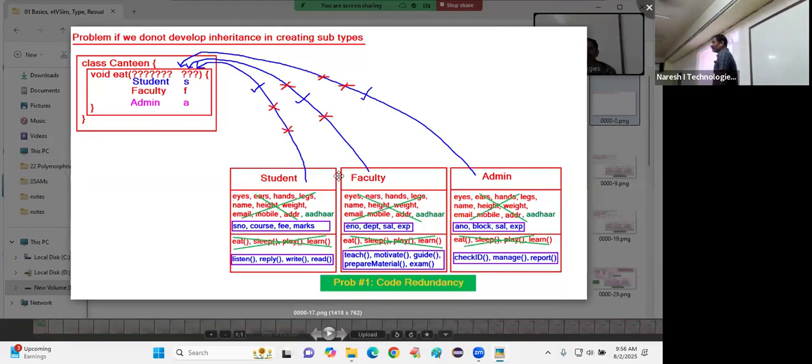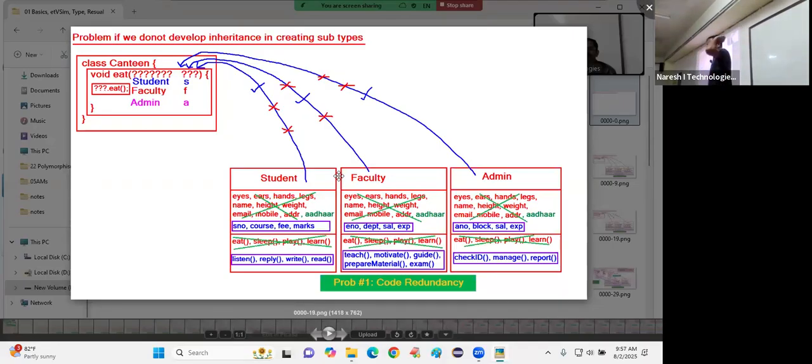So what is this problem called? One reference variable can accept only one type of object, not accepting other similar type objects. Student, faculty, admin are not the same, but they come under the same category, same group, similar objects. Similar objects are not accepted: a single reference variable accepts only the same class object. What is that problem called? Tight coupling.